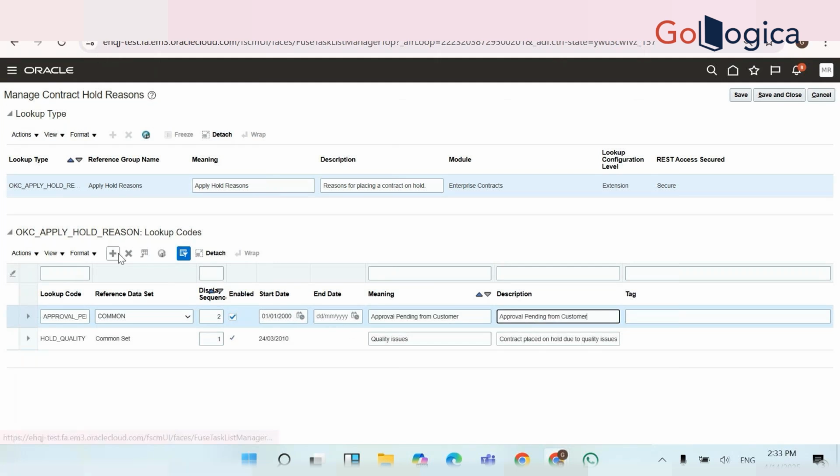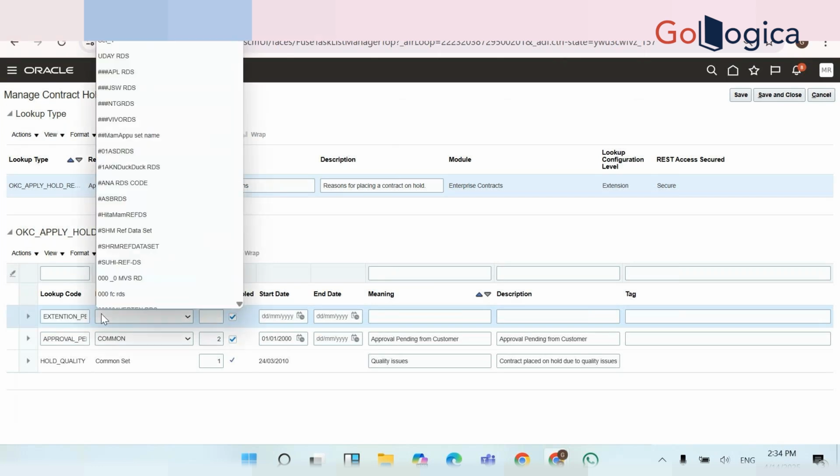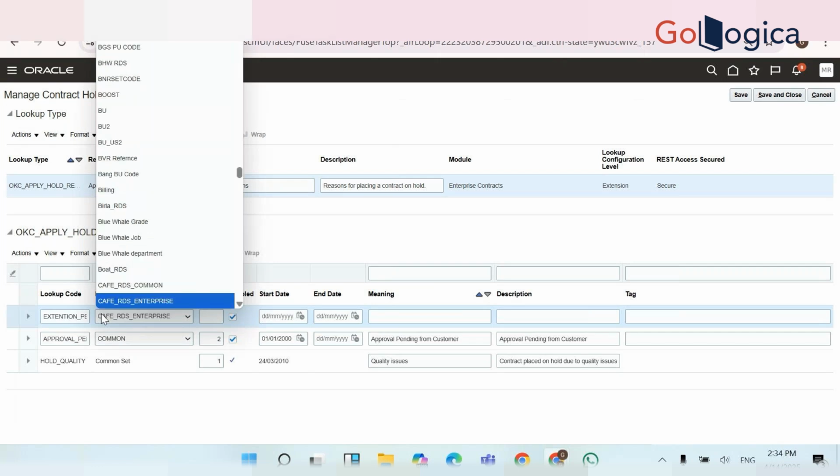Like this I'm going to add another reason. Let's say in another case, what cases will a contract go on hold? Contract extension is pending. Extension. Sometimes you may have a contract, but whatever was provided has been spent and billed to the customer.